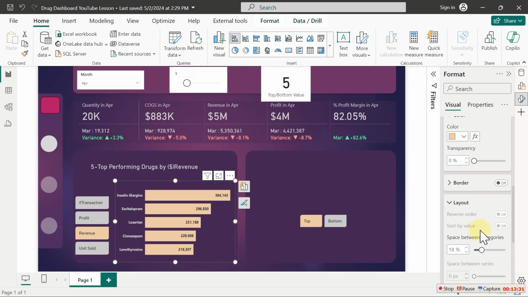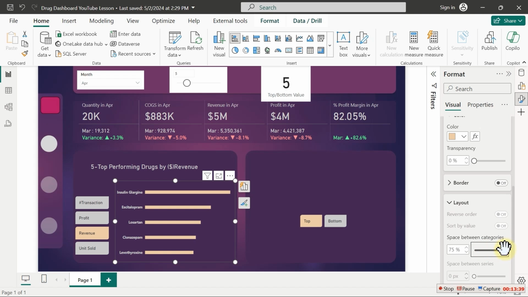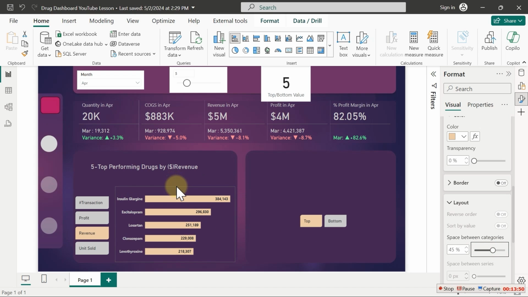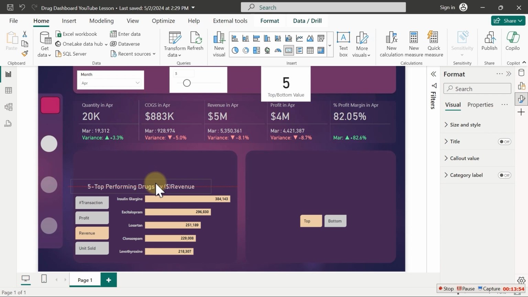When we click on layout, we have this opened. So you can actually play around with this. It depends on the gap you want to have between them. If you do this, you have something very thin. So for that, I think I'm going to be cool with 45. I want to have a lot of space on it. So once I have this, I can just bring this down a little bit here. Then this one would follow down here.